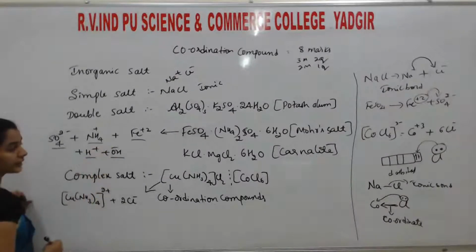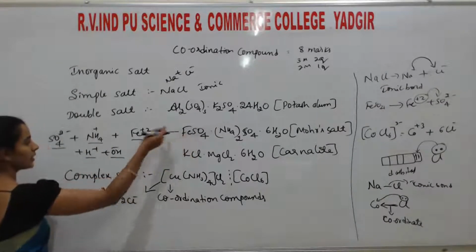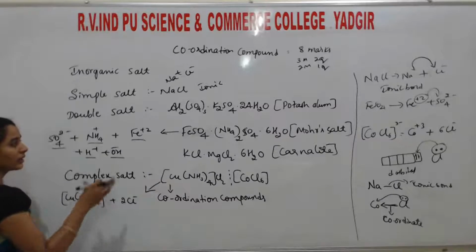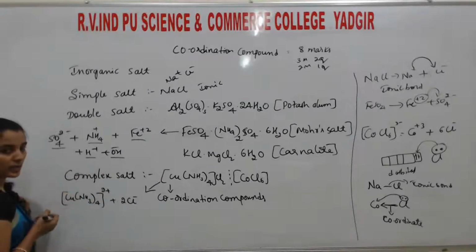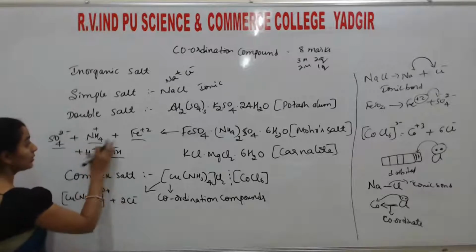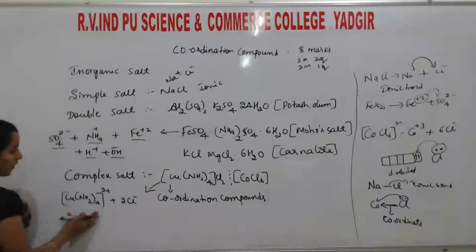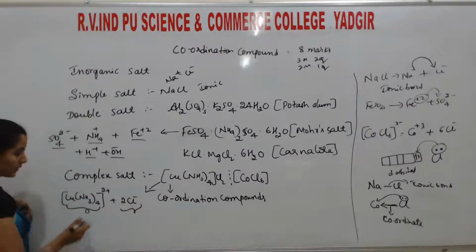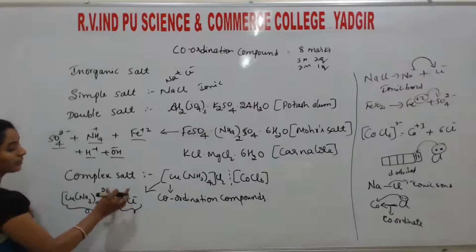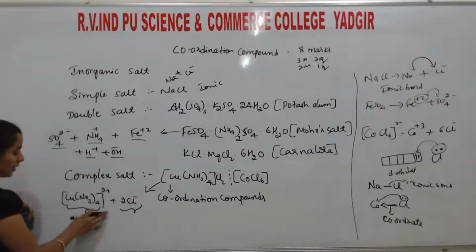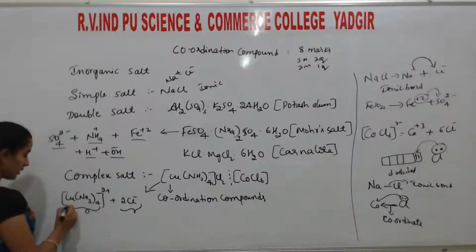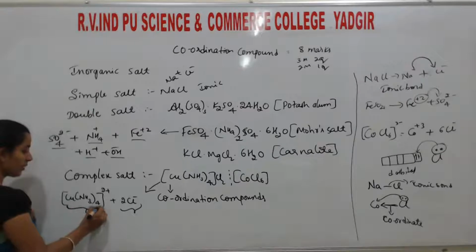They lose their identity in the solution, because when ferrous sulfate is dissolved in a solvent, the Fe2+ ions will separate and the SO4 2- ions will separate. So then it results in what? They lose their identity. Here, the complex ion is dissociated like this. This is the complex ion, this is the simple ion. So there is less chance of losing identity. The identity loss is very less here because we get a complete complex.